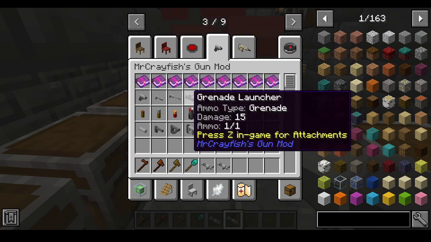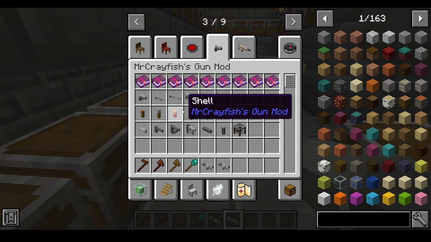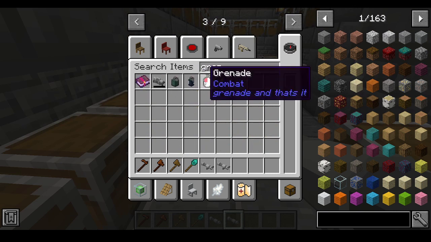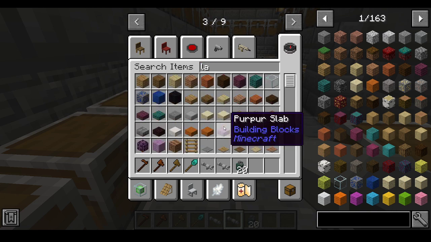So one, two, three, four, five, six, seven, eight, nine. While we're here, they get 10 bandages. And 20 grenades. And 25 landmines.